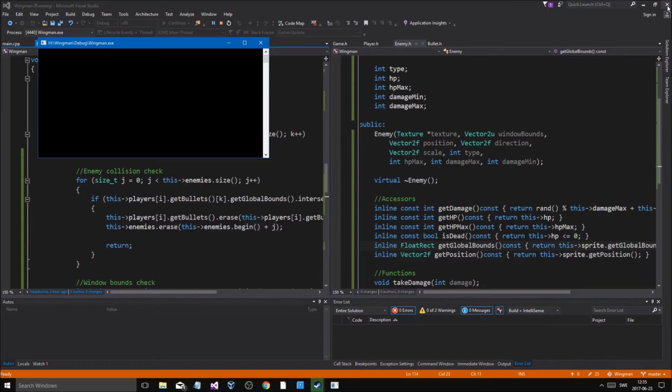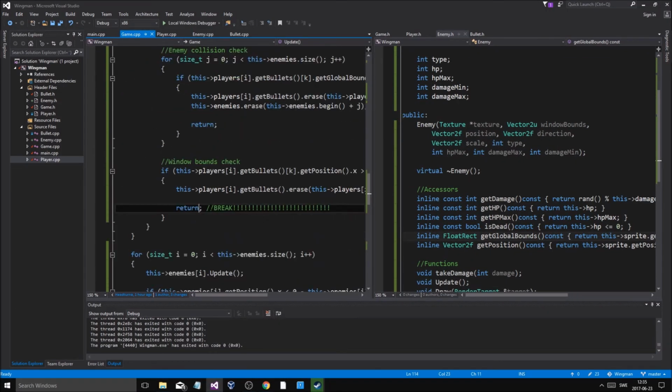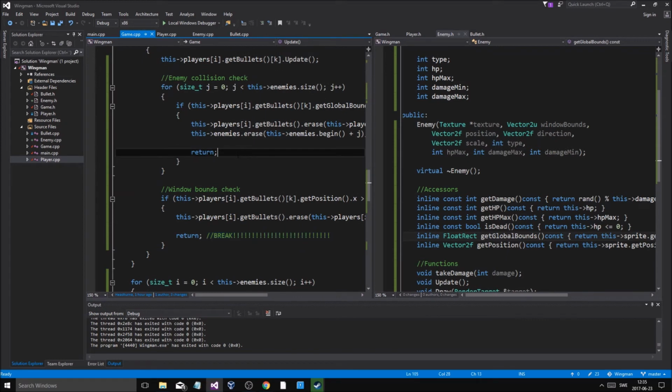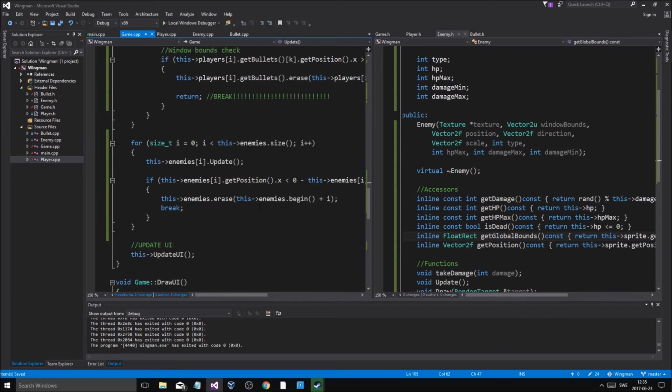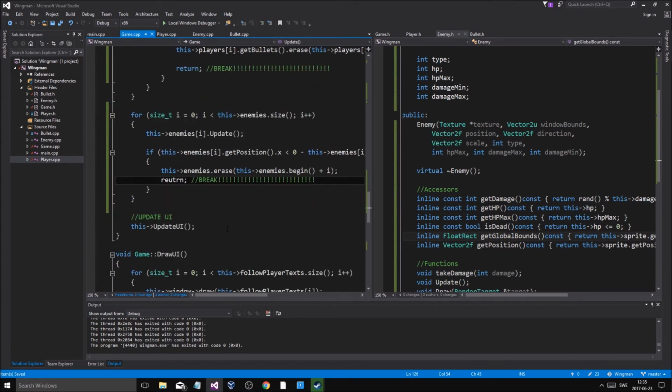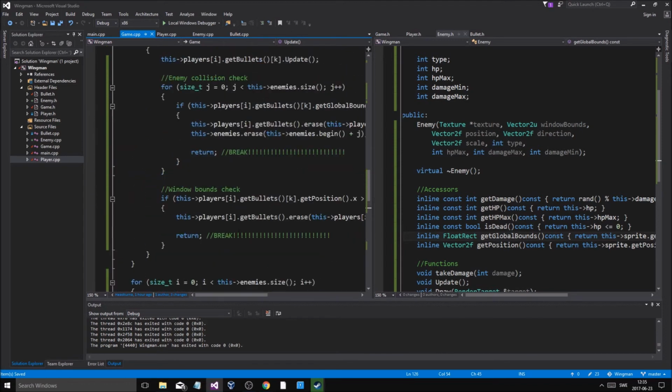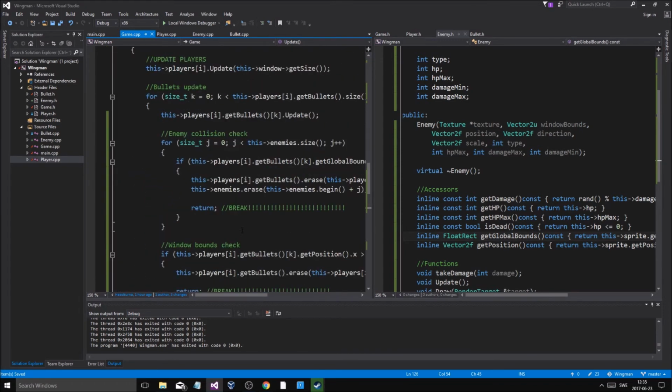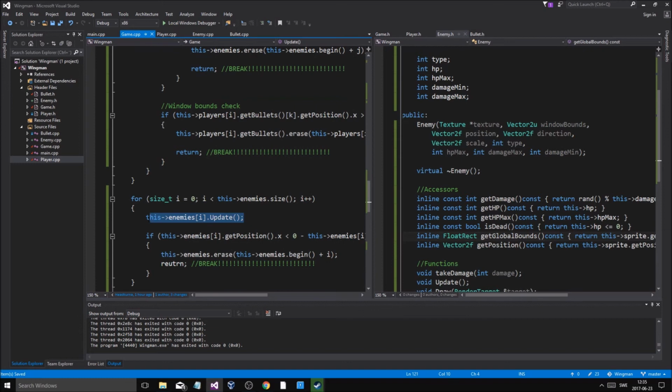It's gonna just return out of the whole function, I think. Because if that enemy is outside, dot update.